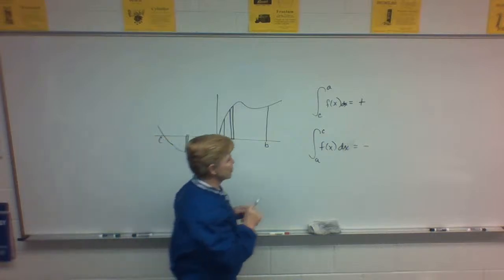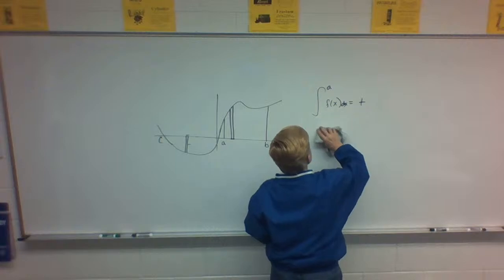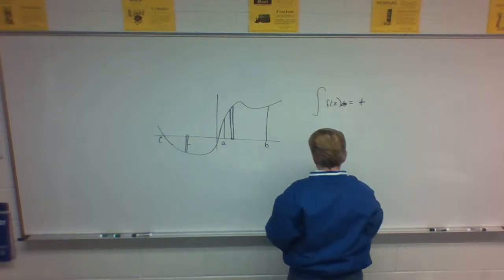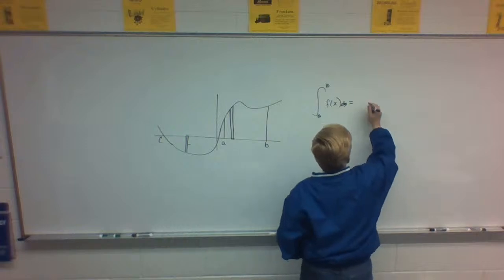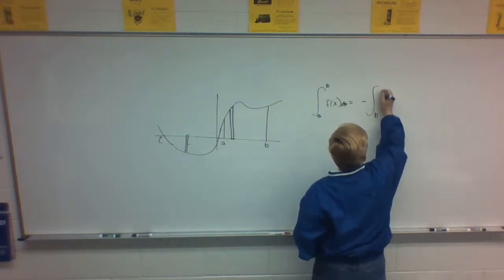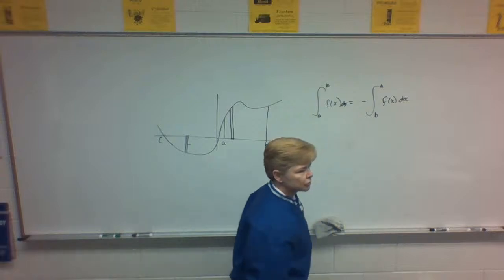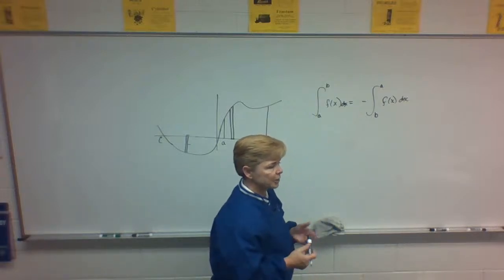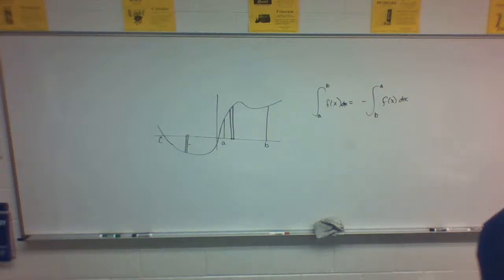Okay, so basically what we're saying here is this, folks. The integral from a to b is equal to the opposite of the integral from b to a. It changes the sign. Okay, that make sense? That's the very first property or rule for definite integrals that you're seeing on page 285.